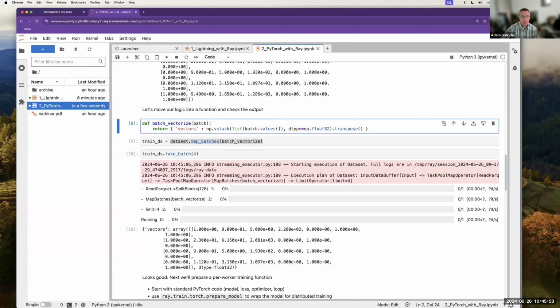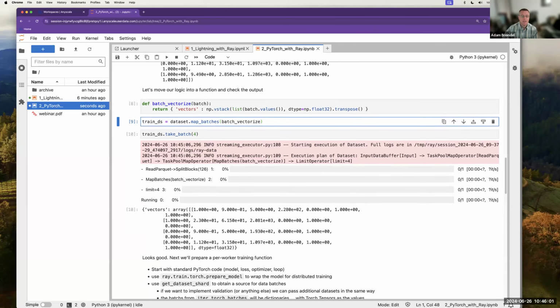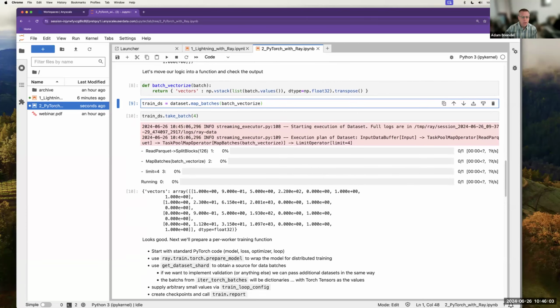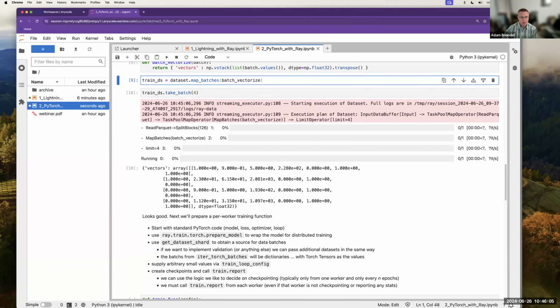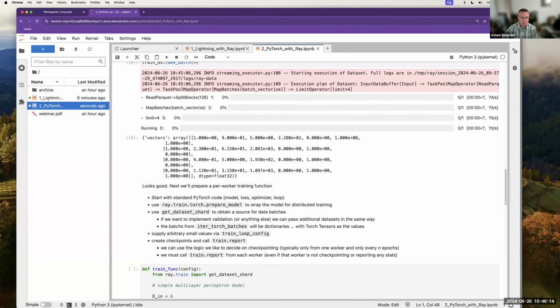And you can see how those couple of things working together give us a lot of scalability and efficiency: the statefulness, being able to allocate hardware like GPUs for this processing, and being able to run lots of these across the cluster. So that's the pattern. This map batches that we're seeing right here is maybe one of the simpler flavors of data transformation.